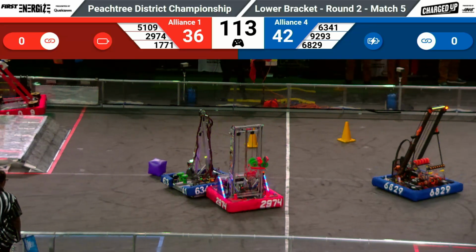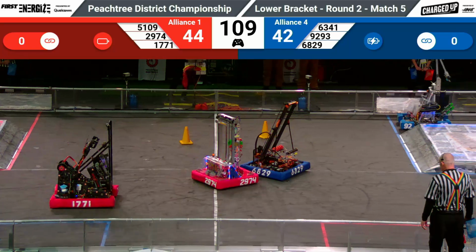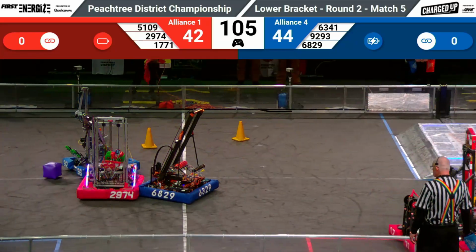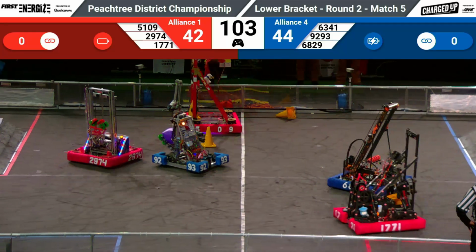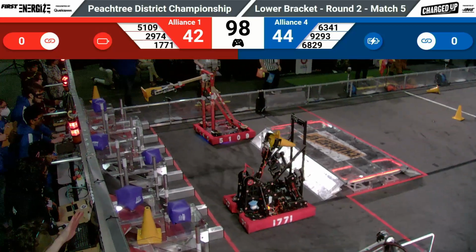Their Alliance partner scores high on the grid with 5 points, 92-93. Caffeinated robot team scoring high on the Blue Alliance as it's 44-42 in favor of the Blue Alliance right now with 100 seconds left to go.